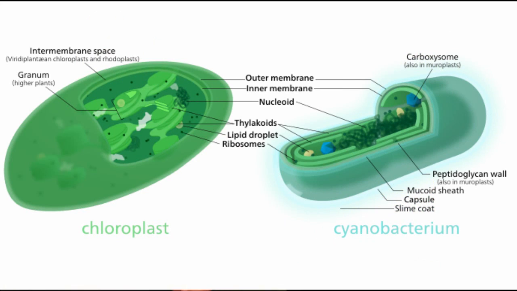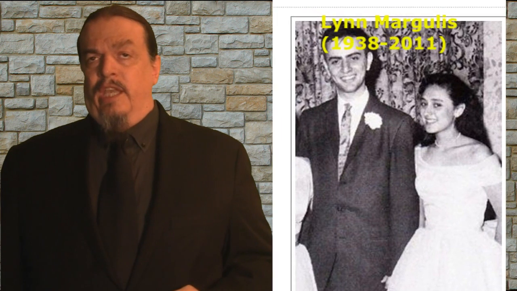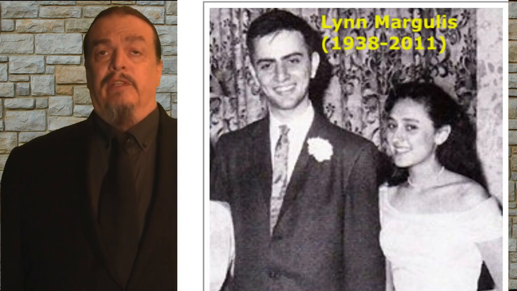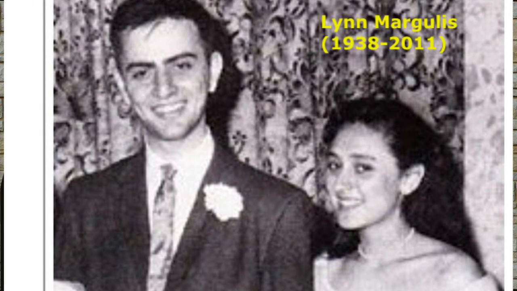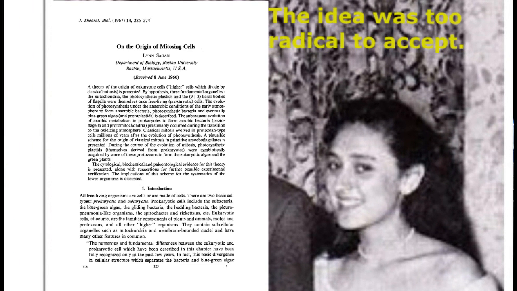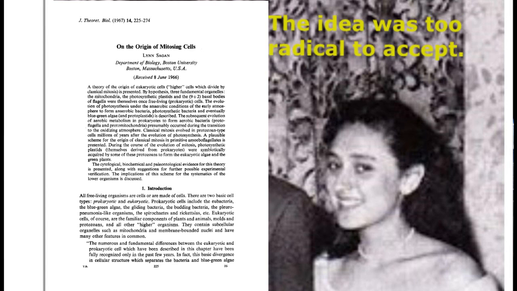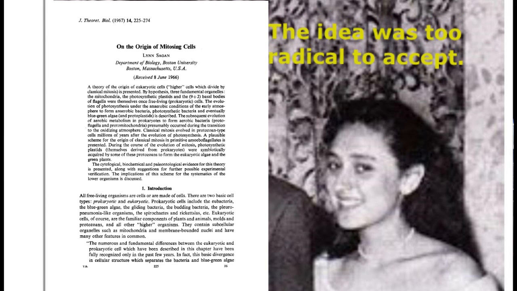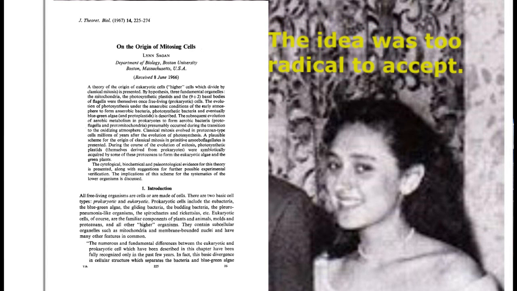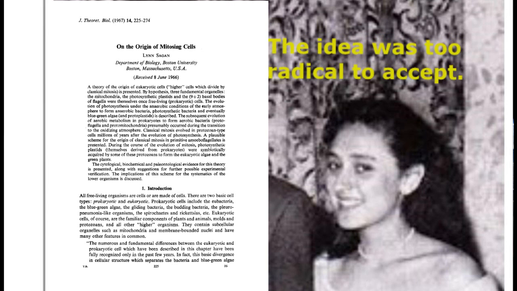In other words, scientists noticed as far back as the 1890s that chloroplasts bore a striking resemblance to cyanobacteria, and they hypothesized that they were originally ingested by their host and eventually became a functioning organelle inside plant cells. It would take 80 more years for American scientist Lynn Margulis to propose the endosymbiotic theory again. Her 1967 paper on the origin of mitosing cells was rejected by 15 scientific journals before being accepted by the Journal of Theoretical Biology.